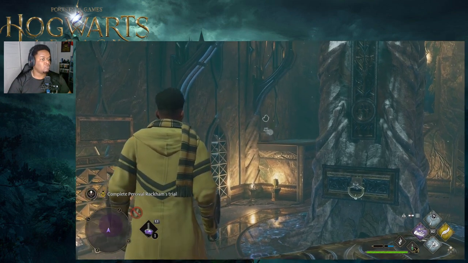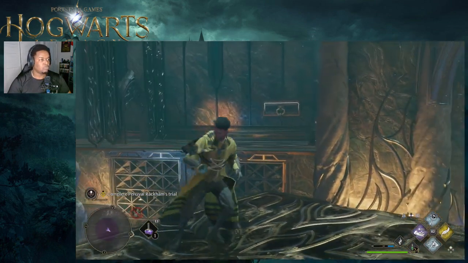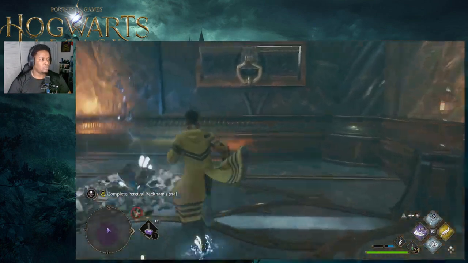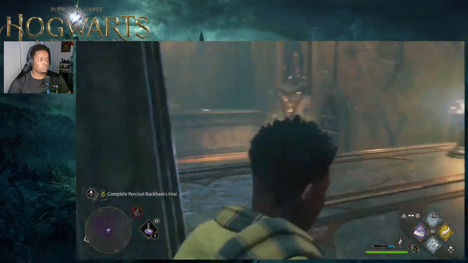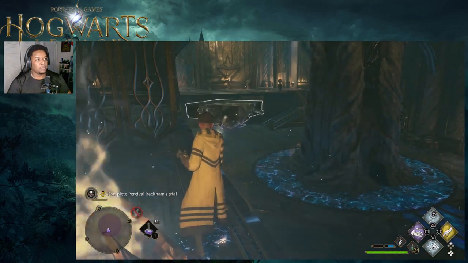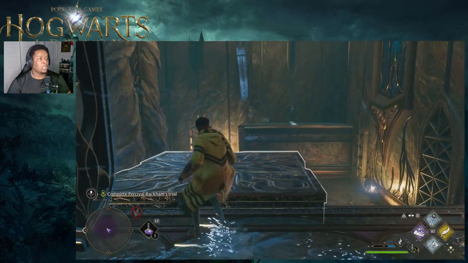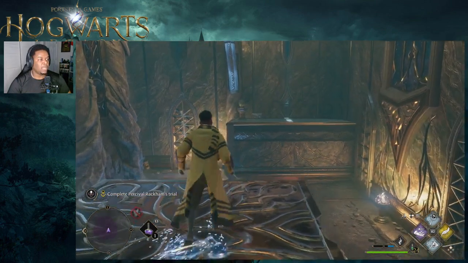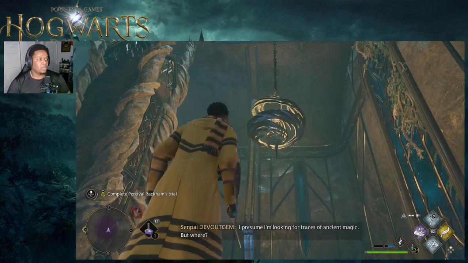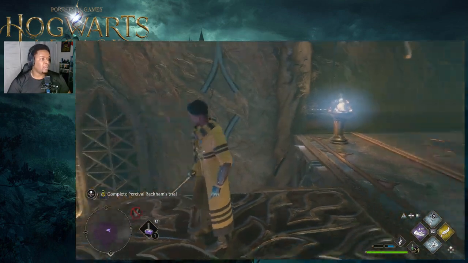How do I? Accio. Oh, maybe from over here. Okay. But is there an Accio to get over there? Traces of ancient magic. No, there's not. Where? Okay, I guess I can't get over there yet. Okay.